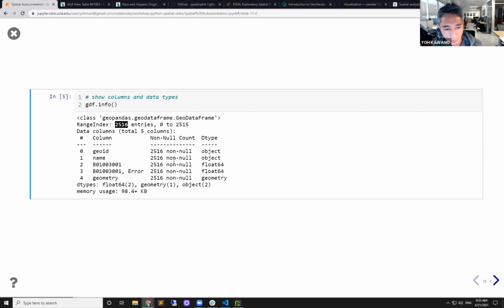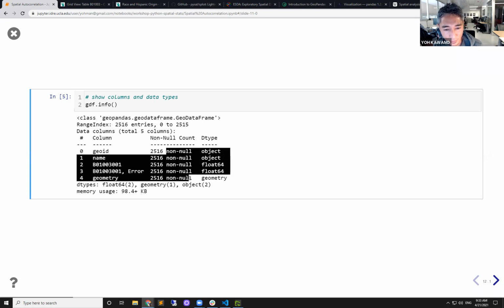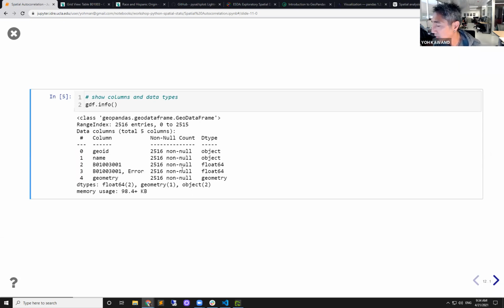But there's more stuff here. It tells us how many of these rows or columns are null. So if you bring in some other data set and it's kind of messy, there might be columns that have a lot of null values. And it's nice to know that at a glance, right? You might be like, oh my gosh, I'm missing 500 records.